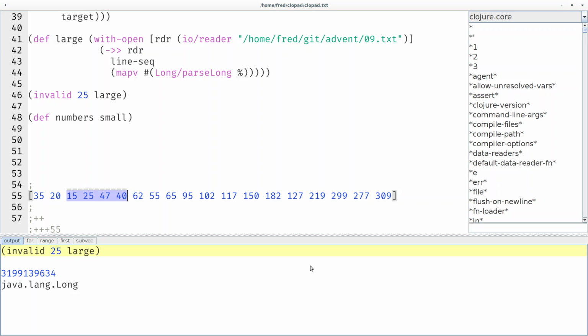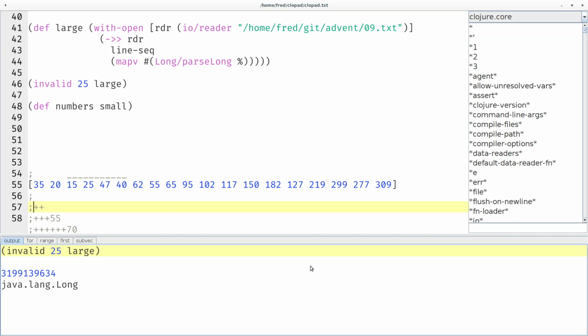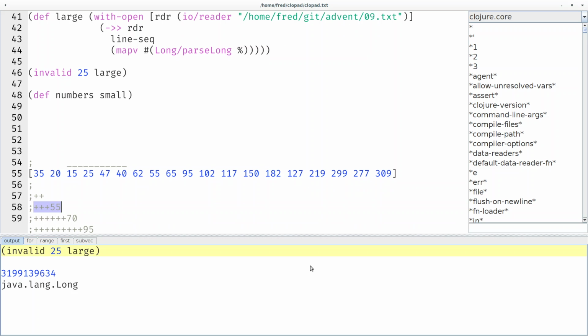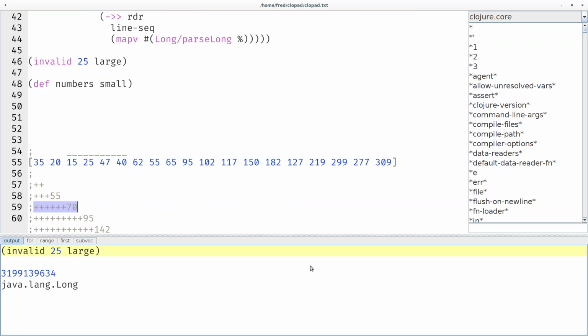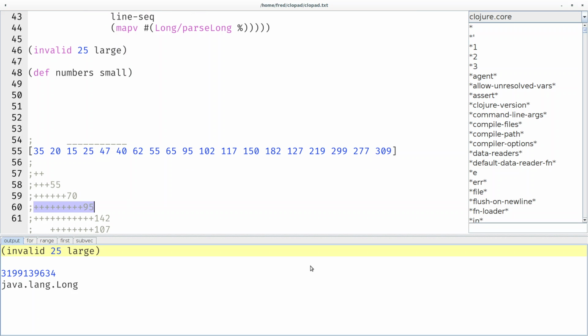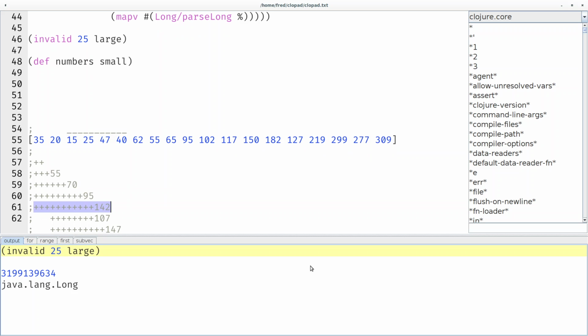But that's a bit wasteful, and we can use the fact that there are no negative numbers here to make the solution much faster. So I thought, let's start with an empty range that is obviously too small, then add 35 to the range, then we have 35, that's still too small, so let's add 20, then we have 55, that's still too small, add 15, then we have 70, add 25, then we have 95, add 47, and now 142 is too big, so it doesn't make sense to put even more numbers into the sequence, at least for now.